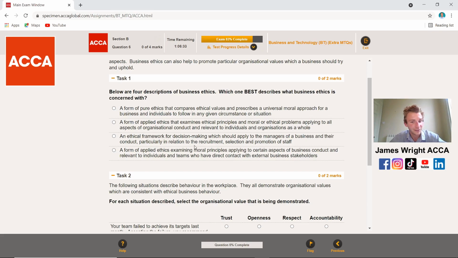So it's not that one for number 3. It does contain some elements of ethics applied to managers, but it's asking which best describes what business ethics is actually concerned with as a whole.